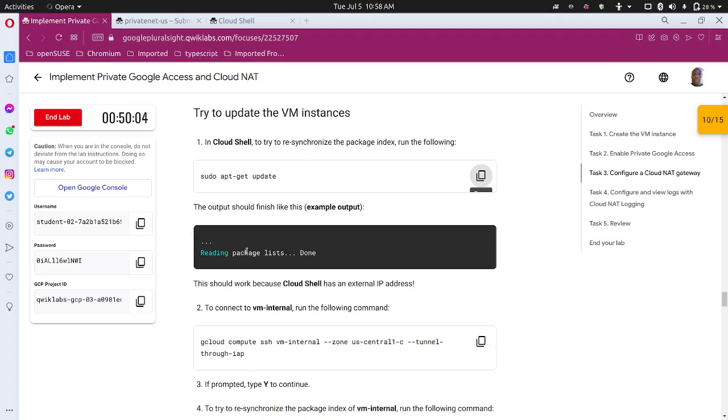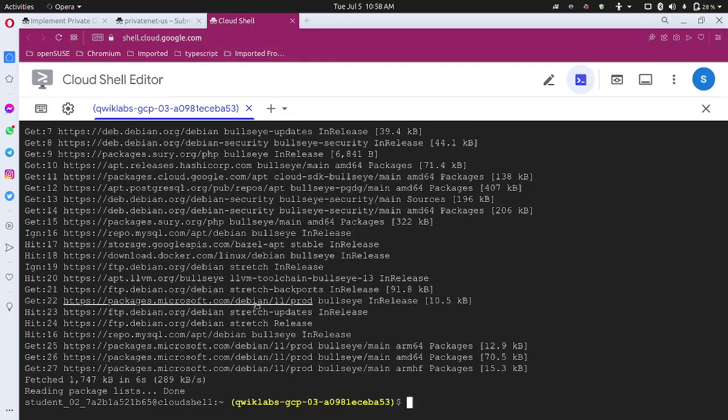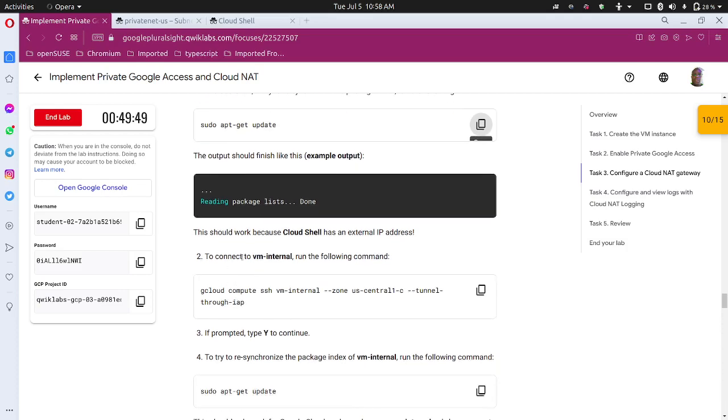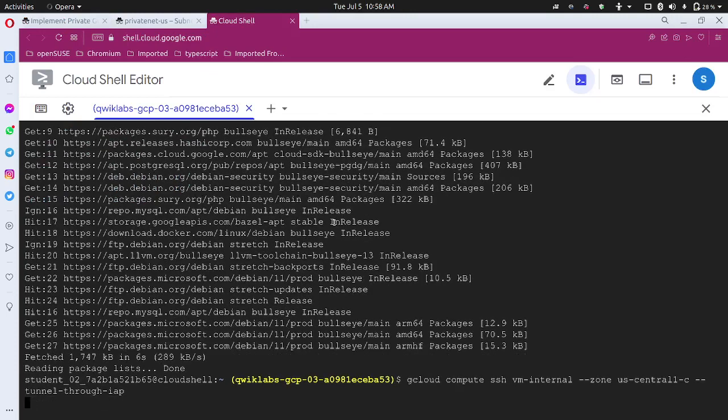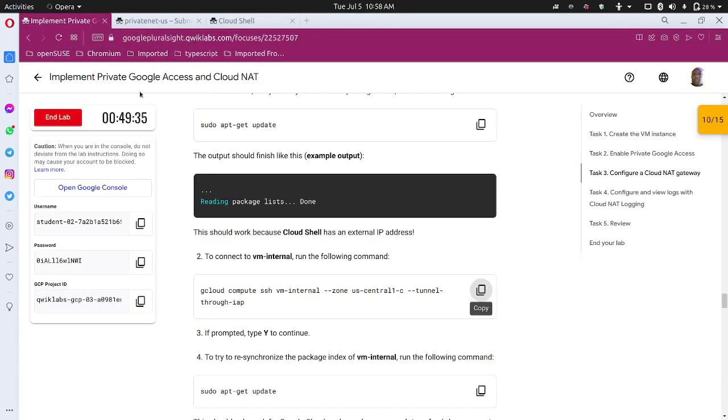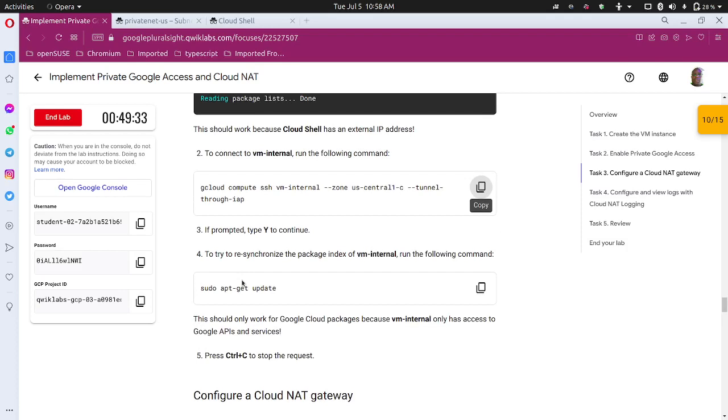All right, that's to show you that your Cloud Shell can actually access an external service. This is possible because Cloud Shell has an external IP, but this VM doesn't have one. So let's go back into that VM using this. You can actually enter into this VM from your computer if you wanted to. Click on that. You simply make sure your Google Cloud SDK is installed, then copy this command and run it in your terminal, and it should go in, whether you're using Windows or Linux.